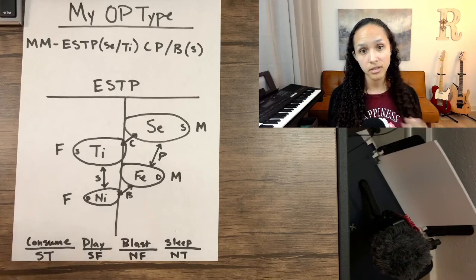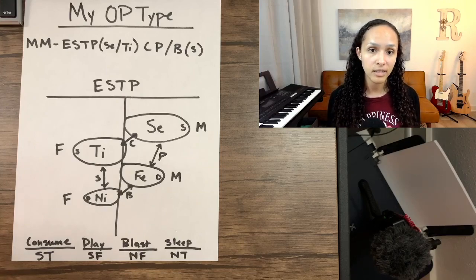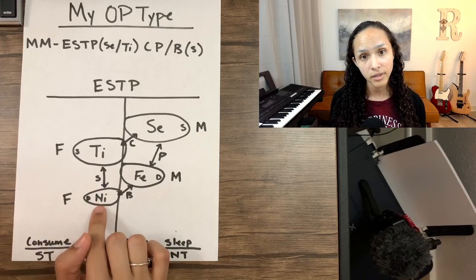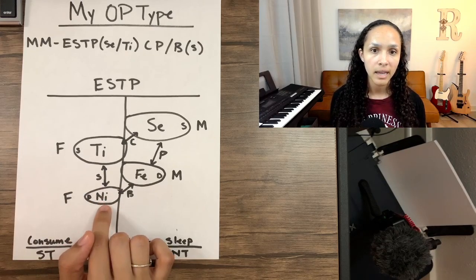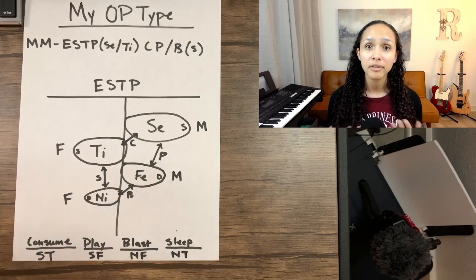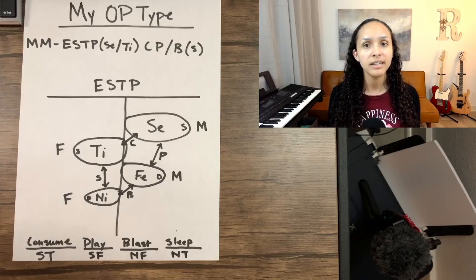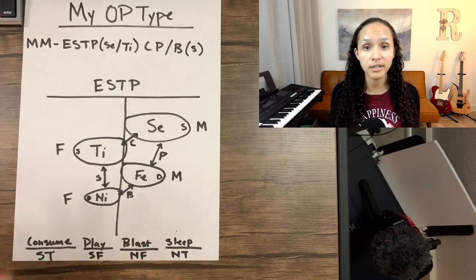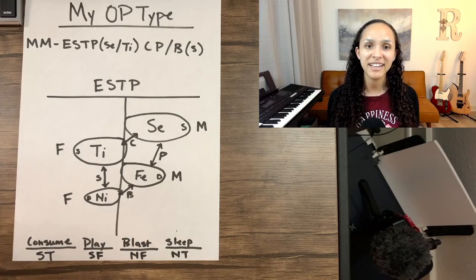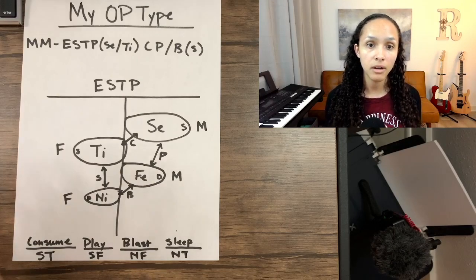So my play is SF play. If someone has different functions, it'll be a different kind of play. It's a combination of two particular functions. My blast is NF blast. It's taking an intuitive process down here, pattern recognition about something, and extroverted feeling related things. So that is like things about the humanities, about values, about how to treat people or whatever. It's a very intuitive, metaphorical kind of blast. Even though I'm this ESTP, when I am blasting and I've got a message for you, I'm going to teach and say something that sounds very NF-like. I might sound like an INFJ because all of us who have the same functions in that category, our blast comes off in an NF sort of way.